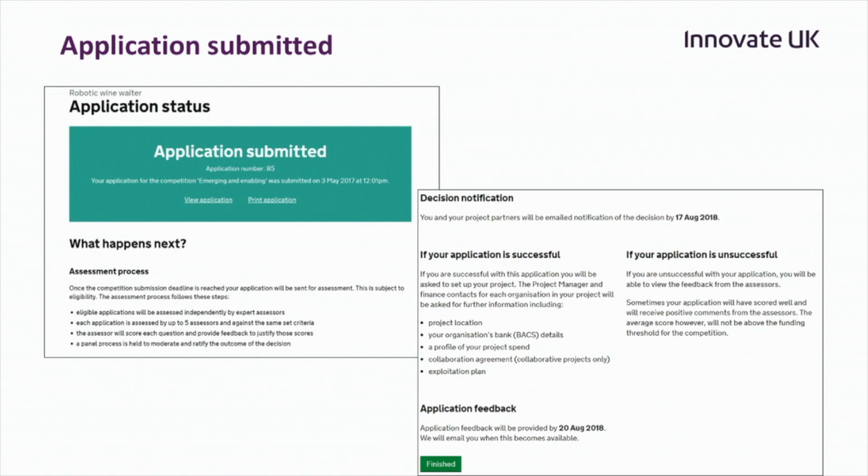It sounds like quite a simple piece of advice, but on quite a few occasions now we have come across applicants who have completed everything within an application and got to 100% complete, but because they've not actually pressed the green button to submit it to us, as far as we're concerned, with the visibility that we have within IFS, it doesn't show as a submitted application, and therefore we can't do anything with it. We had a case of that just this morning, in fact. So applicants can spend hours filling in every single bit of an application, but if it doesn't actually get submitted to us, then unfortunately you may as well have not bothered at all. So please do make sure that you always submit and that you do have the confirmation that you've submitted.